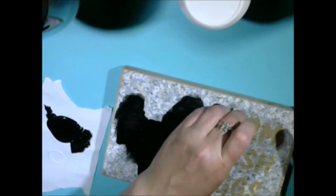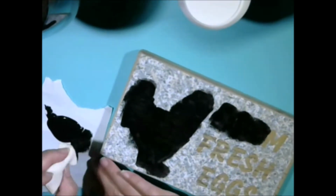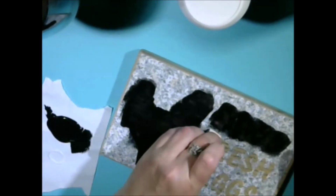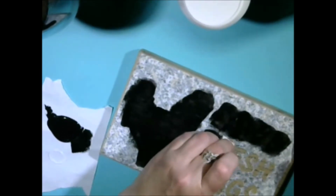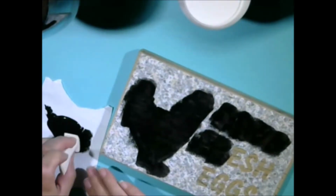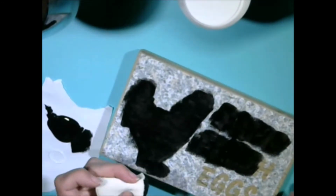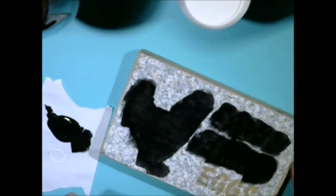Of course, if you want to use a brush, you can use a brush too. I just like using the cosmetic sponges on the stencils, at least for the first coat, just to be sure that nothing seeps under the stencil. And this just gives a little bit gentler coloration. You can add the paint without having to worry about tearing at the stencils at all. So I'm just going to go ahead and get this. I'm going to do 2 or 3 coats of it, and then we will let it dry and go ahead and peel off the stencil.